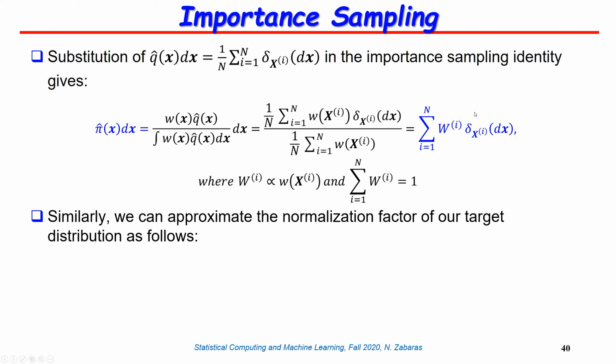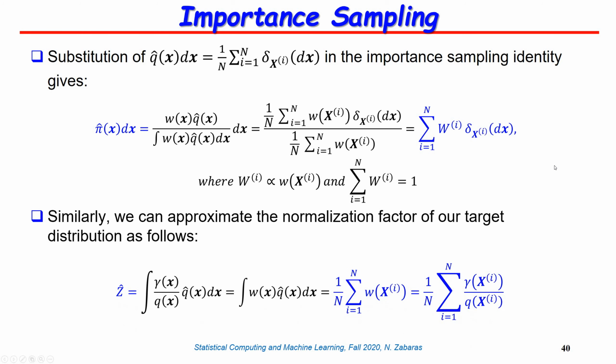Okay? So from now on, I am going to assume that the importance sampling distribution, the empirical measure for importance sampling for pi, is the summation of this capital W weights. And I remind you, capital W are the normalized weights. And these are delta functions at the samples that are extracted from the importance distribution Q of x, all right? The importance distribution Q of x.